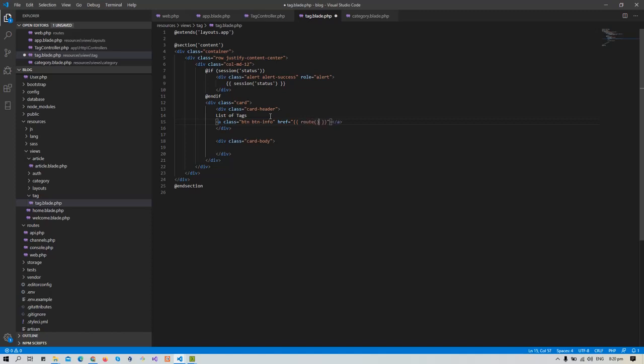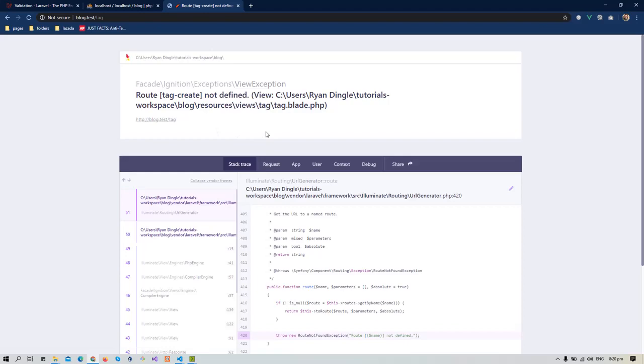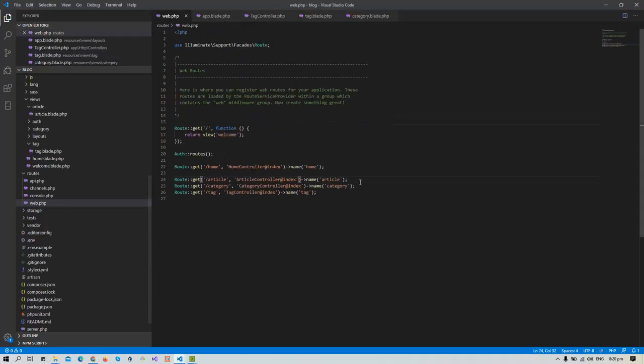This route is not yet present, but we will put that later. So here we should create tag create, and then we should say add tag. Oops, like I said, the tag create namespace is not yet created in the route, so we should put it.